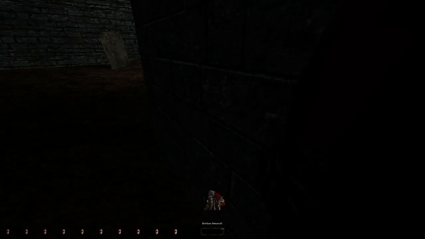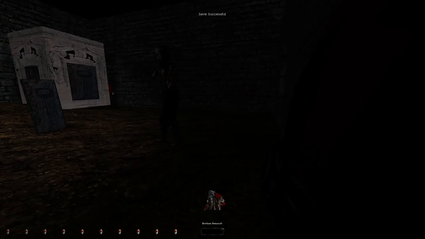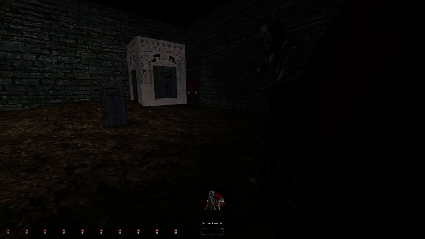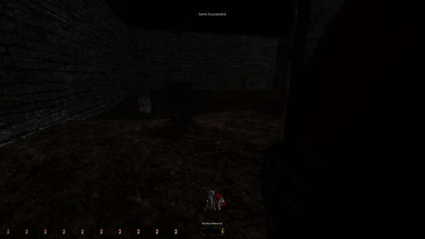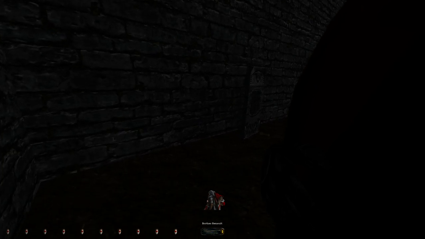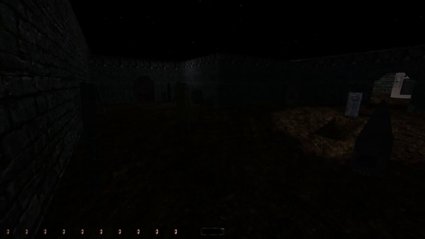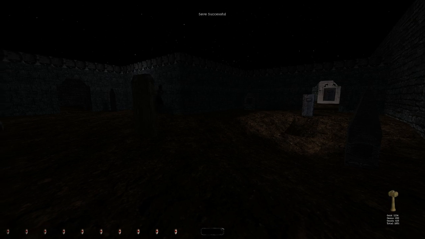Okay. So now we got that key. We have to bless the holy symbol. This is Renault's grave, and there's another hammer here.